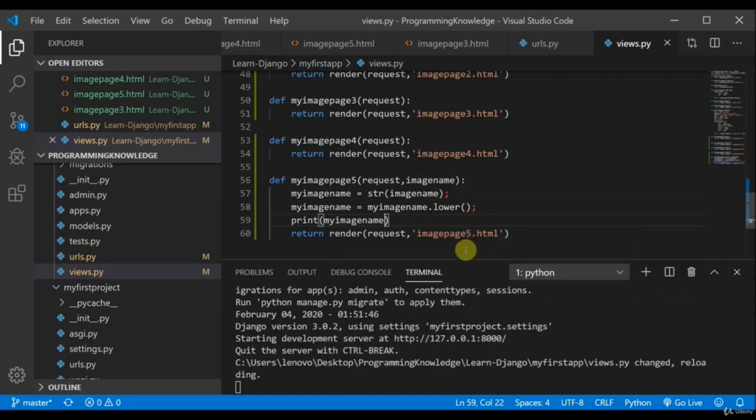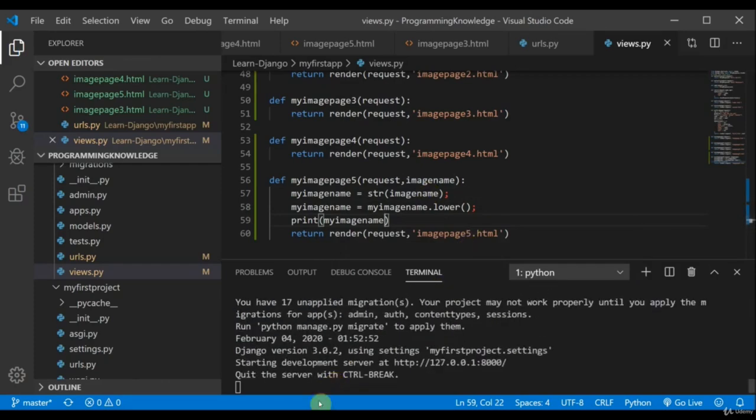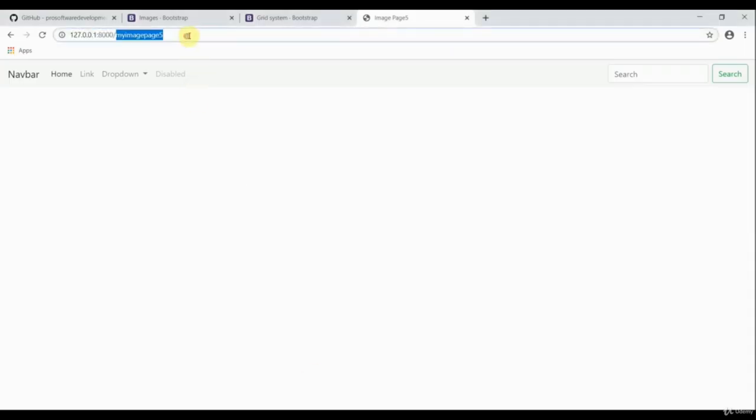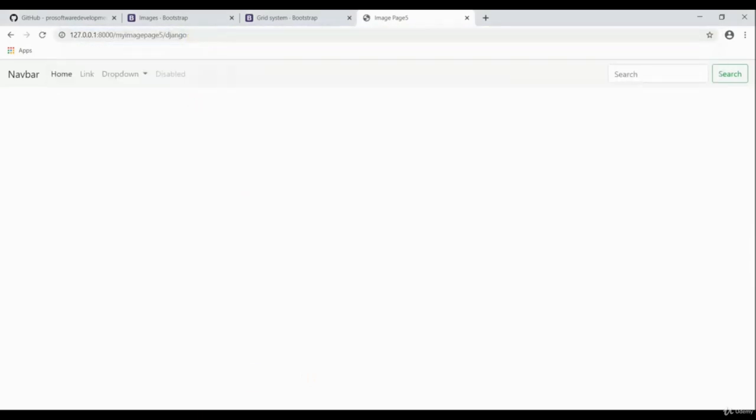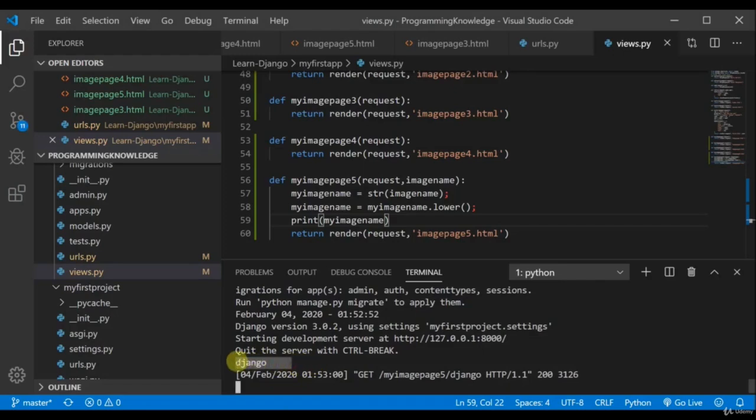Okay, this looks pretty fine. Now I'll move to my image page 5 and type Django. So here you can see I have printed Django on my local machine.